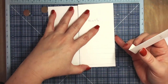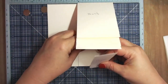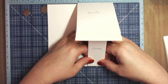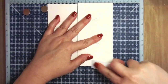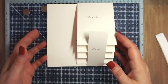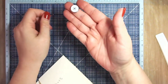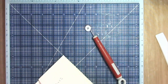And then just line this up, move these out of the way, line up this edge of your folded tab, and center it as best you can on that pocket. It's inevitable, it could end up crooked. All right, you can see it's already holding that down a little bit. Next I'm going to take my two magnets, put them together so that one side says negative and one side says positive, and then just remove that little backer.